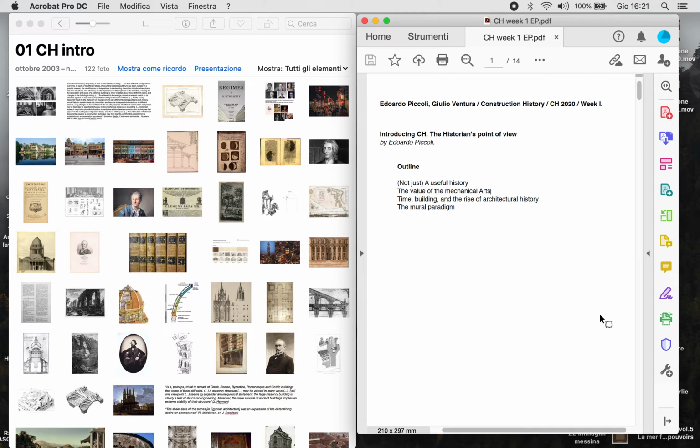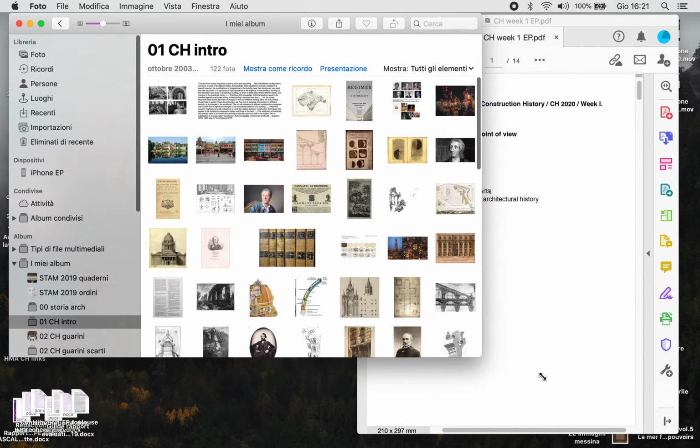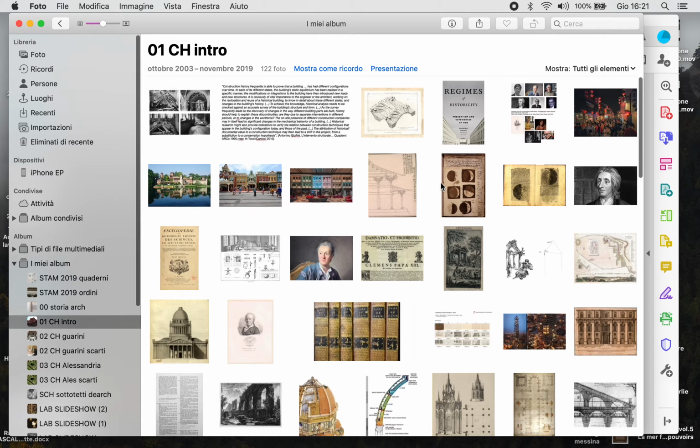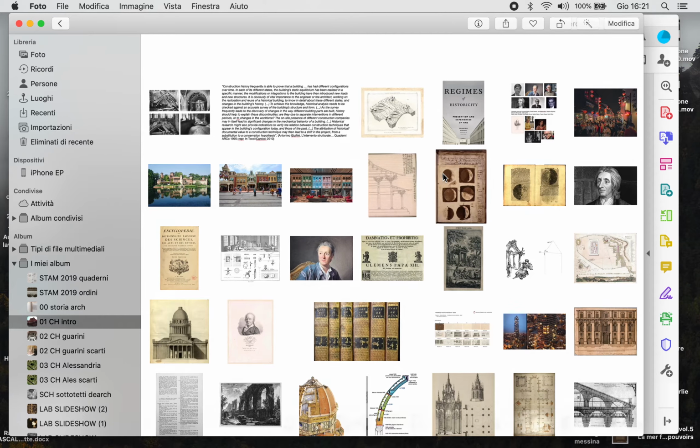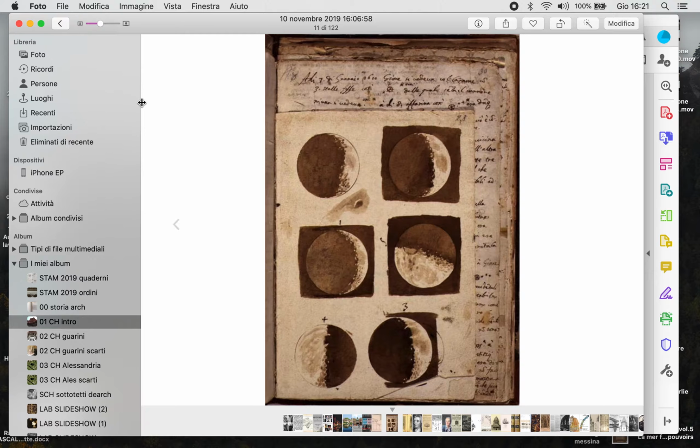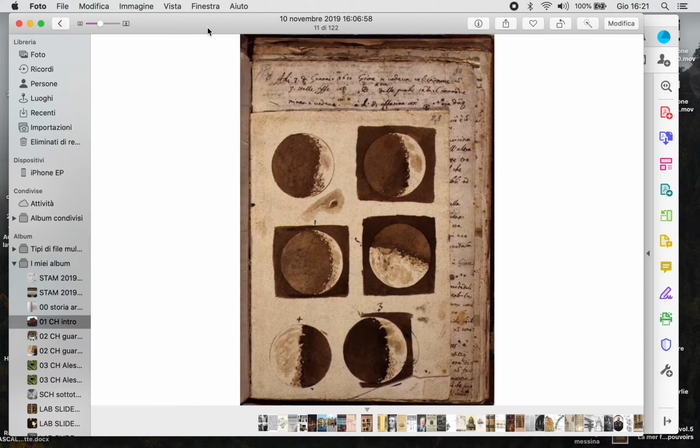Now, what is the point we want to make here? We want to stress a very simple fact at the beginning. Beyond its usefulness in architectural practice, construction history's development and its legitimacy as a field of research relies ultimately on the importance we assign to science and technical knowledge in shaping the modern world.